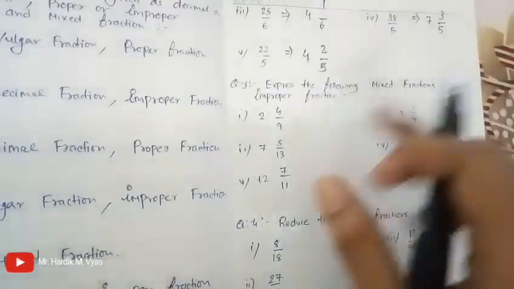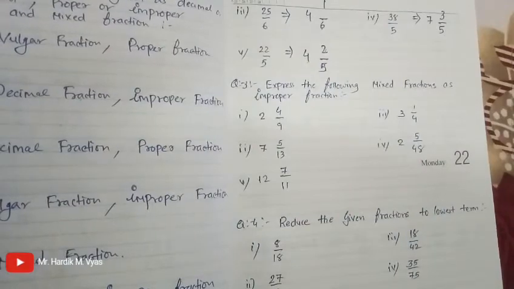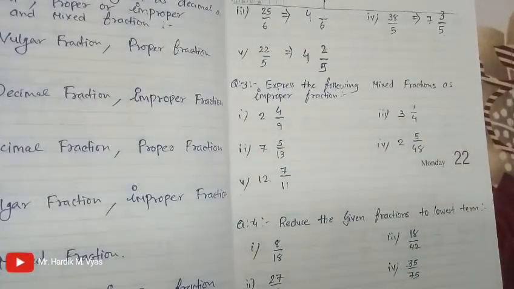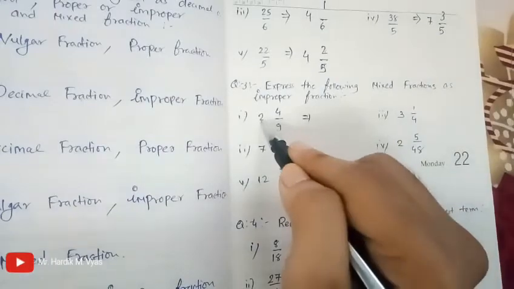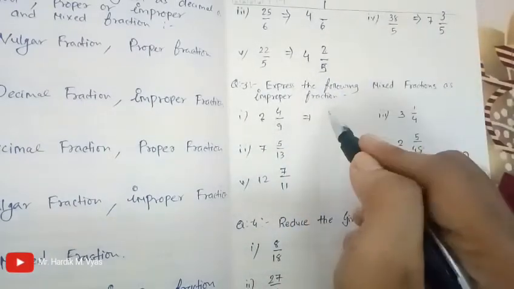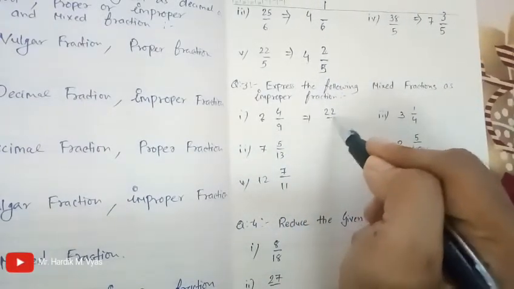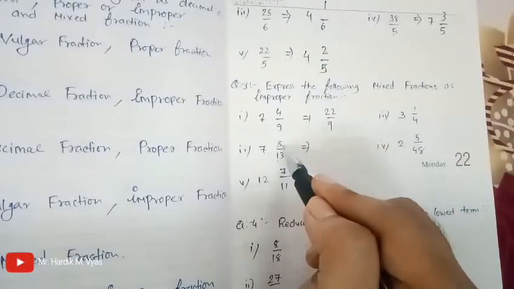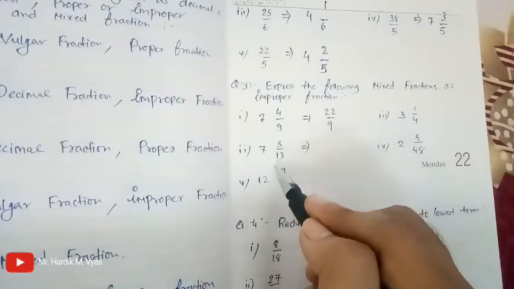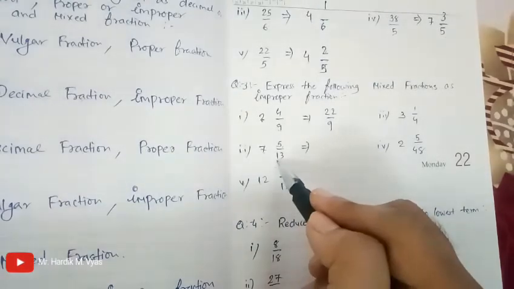Question third, let's see. Express the following mixed fraction in an improper fraction. अभी यहाँ पे क्या हो रहा है कि जो मिक्स्ड फ्रैक्शन है उसको वापस original improper में convert करना है. So which is the same. 9 2s are 18. 18 plus 4 that is 22. So 22 upon 9, that is the answer. ठीक है, सिर्फ multiply करना है, इसके साथ ये add कर देना है और upon 13 as it is.